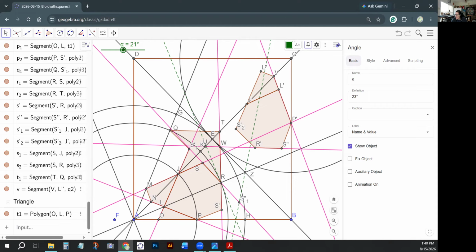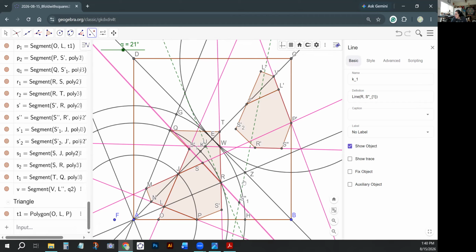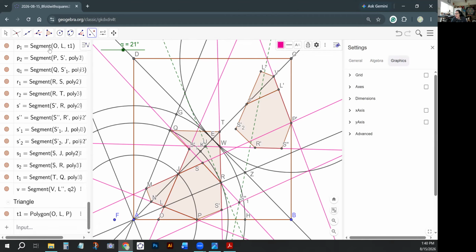All right, next I want to grab my reflective outline tool, and I want to take this line and reflect it over that angle bisector. And I'm going to grab my intersect tool, and I want this point where that line intersects diagonal BD.